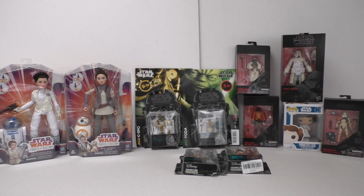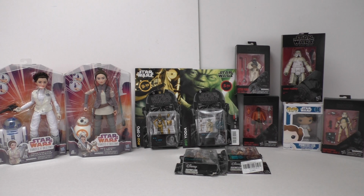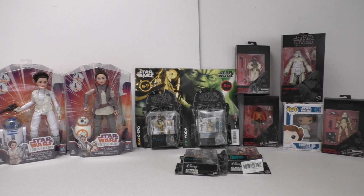While I was there, a few people were picking up bits, and there were two guys together cherry-picking good figures. Listening to them, they kept referring to eBay, and I was thinking, you're not fans. You're just scooping these up and you're going to stick them on eBay at vastly inflated prices, because they had some really good figures. So get out there ASAP and make the most of these Star Wars bargains.